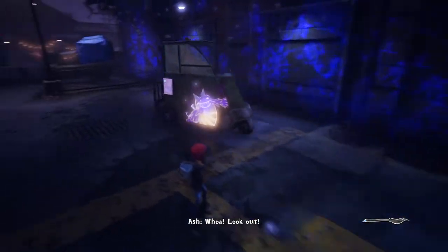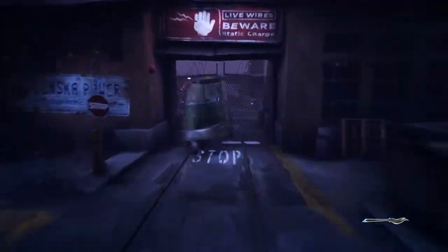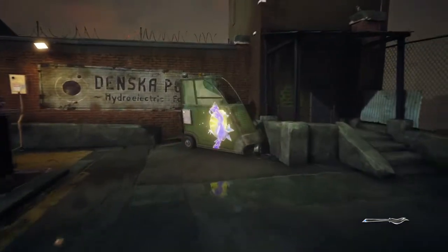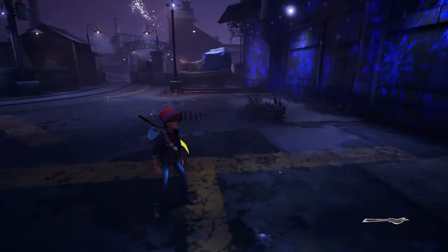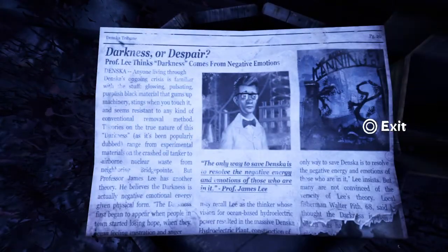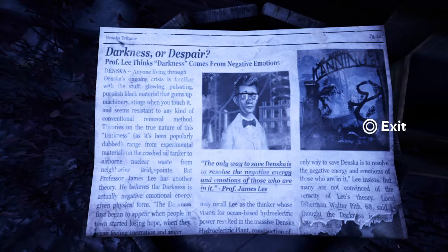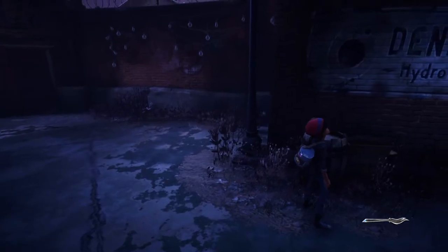Hello, Linguini. Oh, he's mobile. Oh, look out. Oh. Who gave you a license? Okay, which direction did he go? Alright, what is this over here? Another clue? Darkness or despair. I think Professor Lee was on something. Professor Lee thinks darkness comes from negative emotions. Yeah, like those kids. And they have reason to have negative emotions.